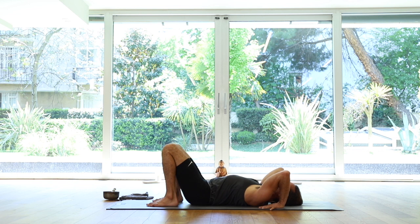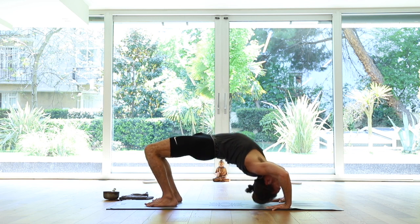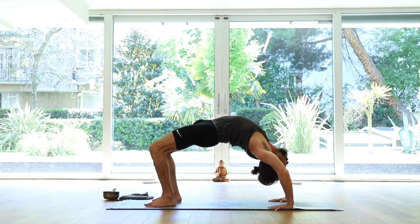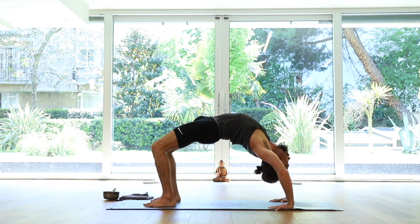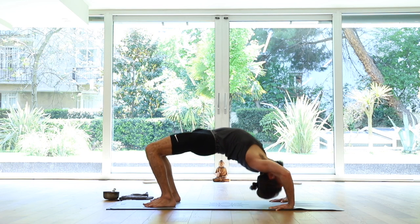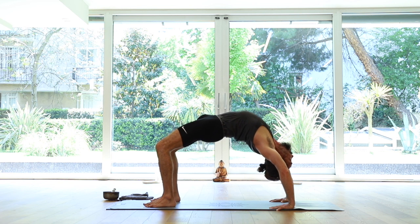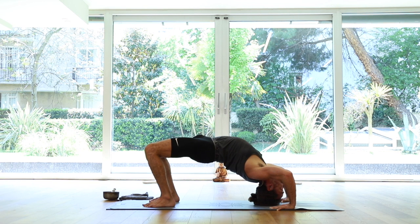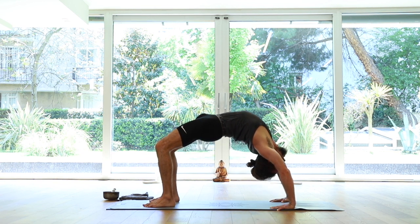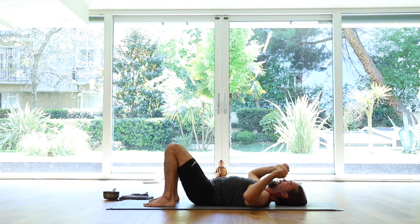Take a breath. Lift the hips up. Come on to the top of your head. Open the chest and go up. Oh, lower down to touch. Up for 1. Lower down and touch, up for 2. Lower down and touch, up for 3. Lower down and touch, up for 4. Last one, touch, up, hold, stretch, stretch, stretch, stretch, and release. Whoa.